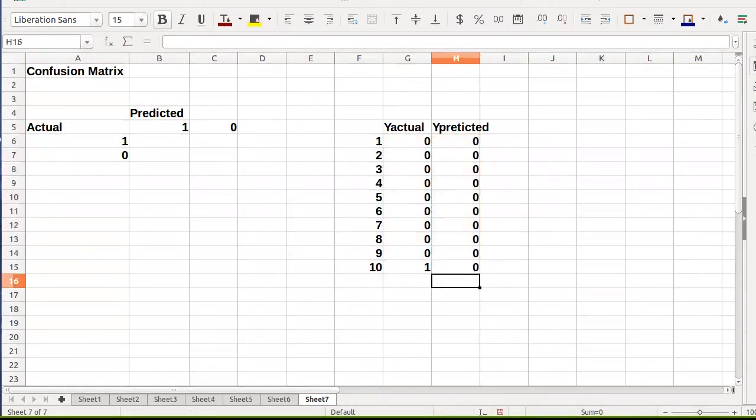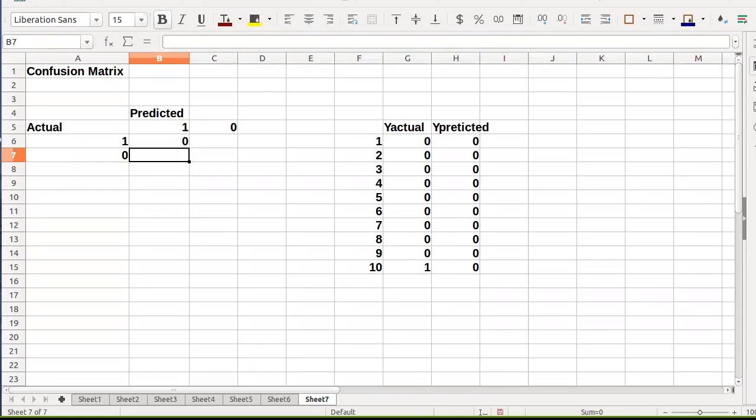So now this is actual and predicted. How much did I predict positive? I didn't predict positive at all. I predicted everything as negative. What is the actual positive? 1. So I predicted positive 0. I didn't predict anything positive.